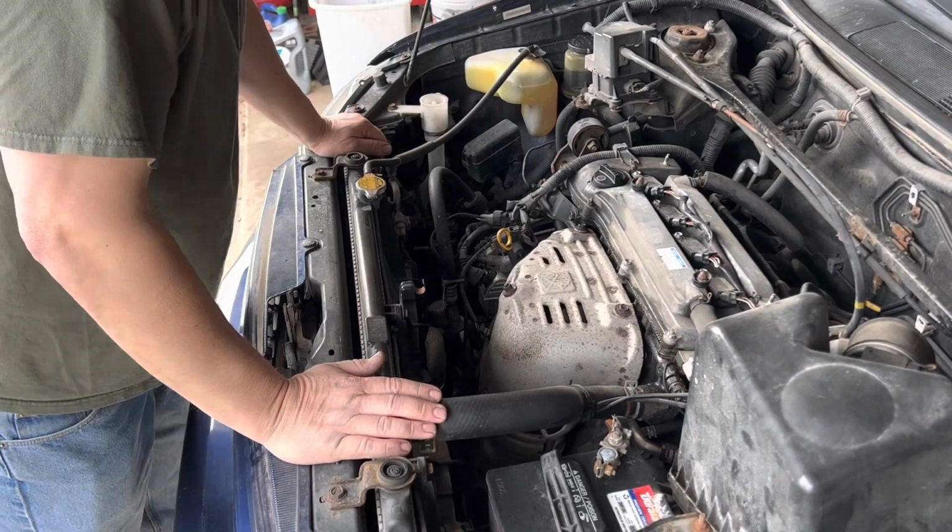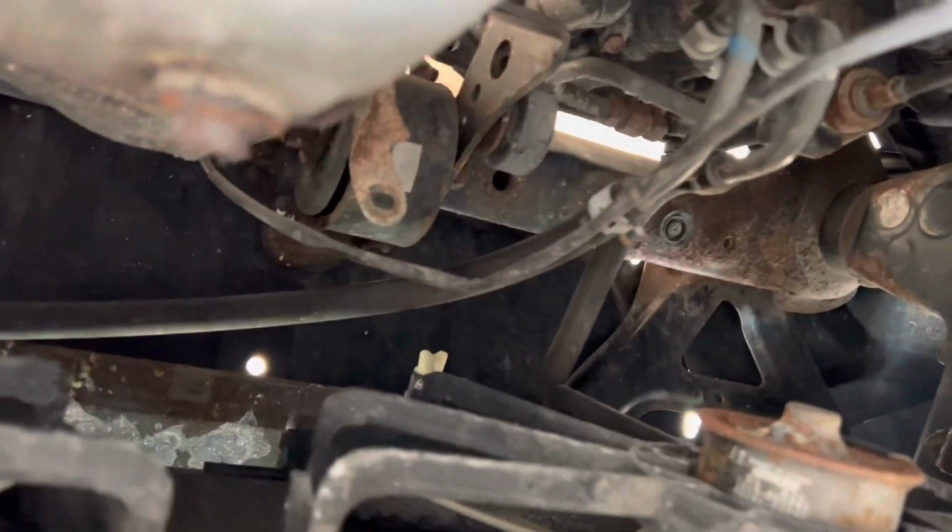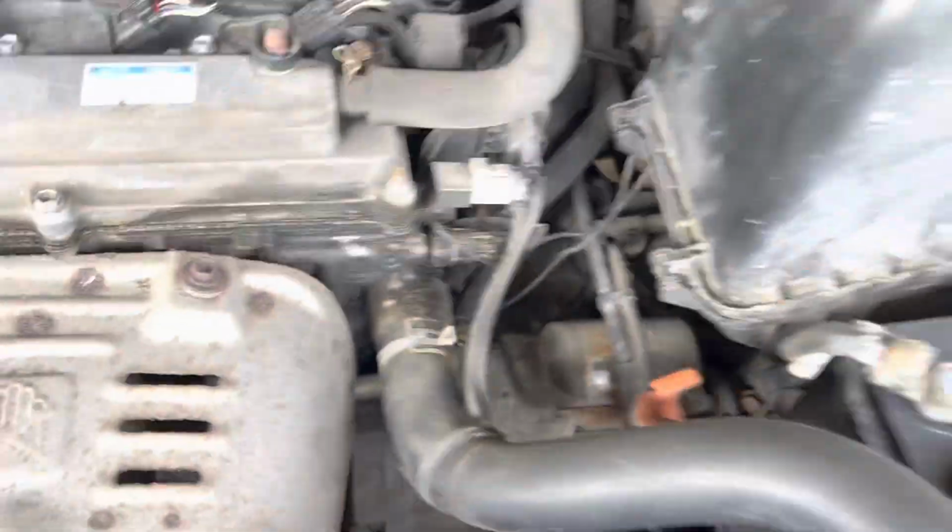First thing we're going to do is drain the coolant. There's a petcock down there. I might take that cover off, so I don't make a mess all over the floor of the garage. Okay, we're under here. We got a couple of 10mm bolts. We're going to rip them off with the speed. There we go.